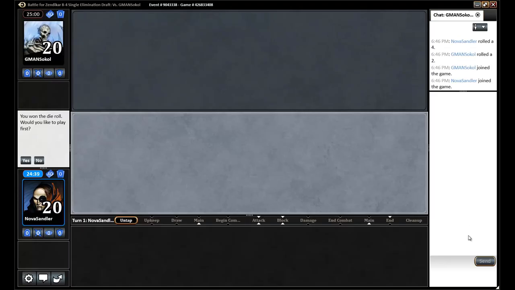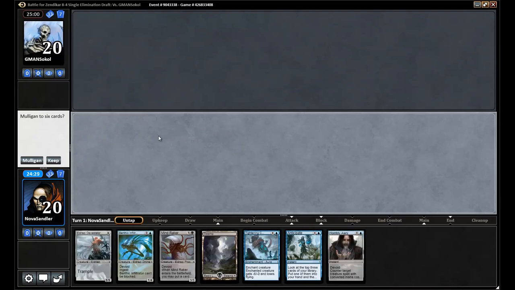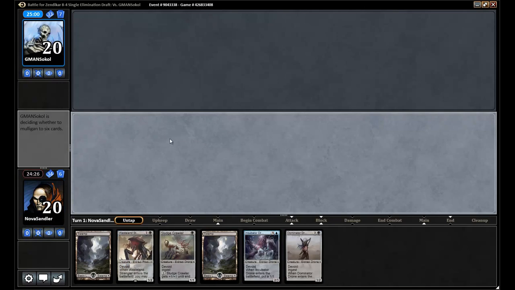Okay, ready for round 2. So we're facing G-Man Sokol, a very strong player, been around for a while, and we will play first. So it should be a good match. It's a pretty skill-intensive format, and it's always fun to play against a tough player, see what interesting situations come about. This hand is quite good.